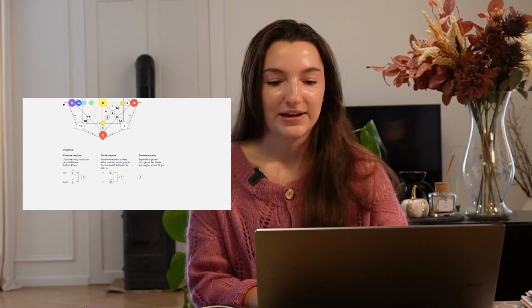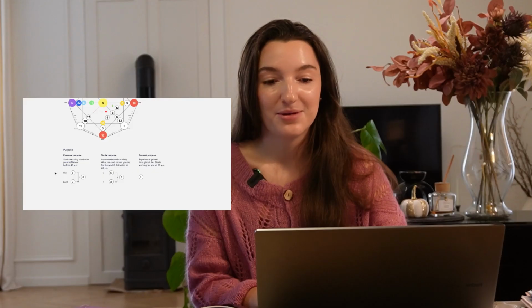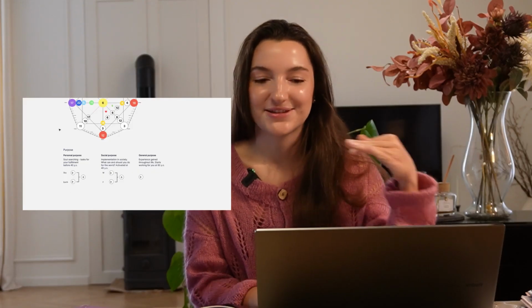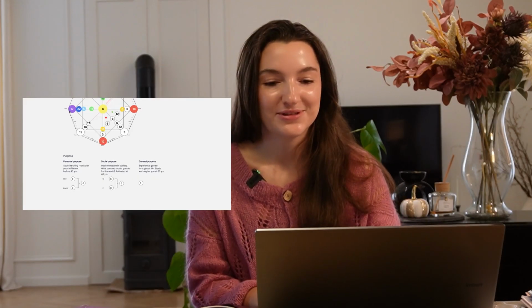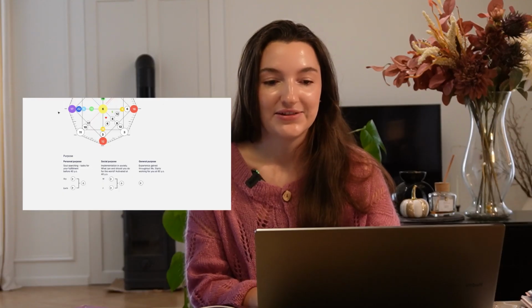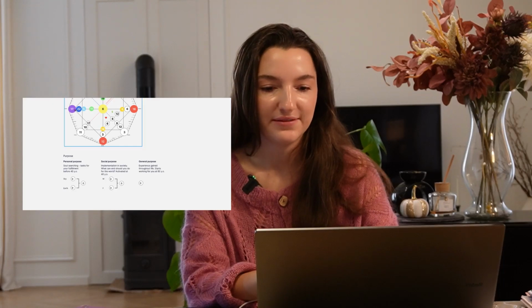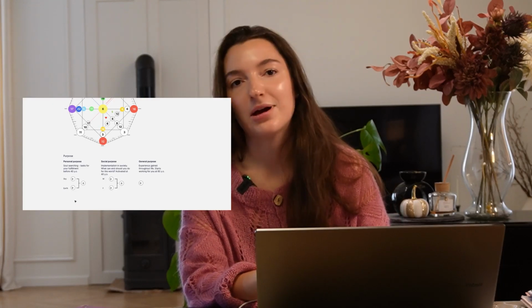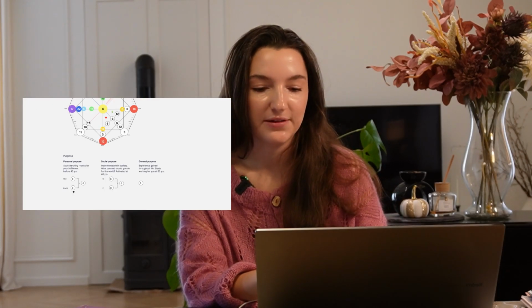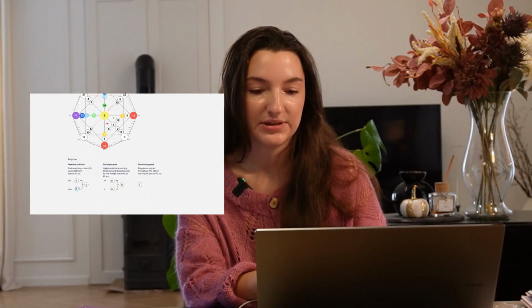And how can we find out this part? We have to sum up the main numbers of our earth line. So earth line, it is a horizontal line, just here, 17 plus 18. It will be 35, and for 35 we have to sum it up again, 3 plus 5. Let's put 8 just right here.